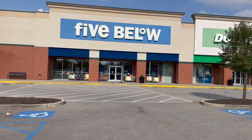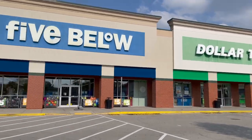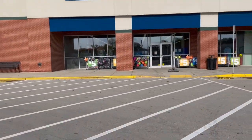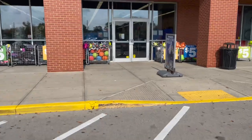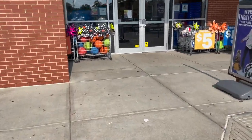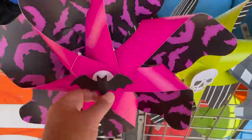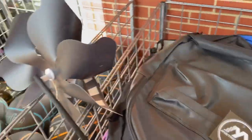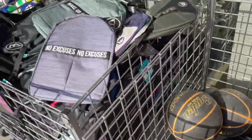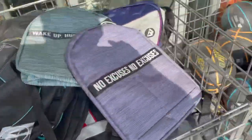Are you ready to come shopping with me at Five Below? Let's go. Here we go into Five Below. You can see right next door is Dollar Tree and over here is Shoe Carnival. They have these $5 bins of stuff outside, Halloween things — kind of fun for your front yard — backpacks, basketballs, more backpacks, soccer balls. They do like really nice stuff out here.